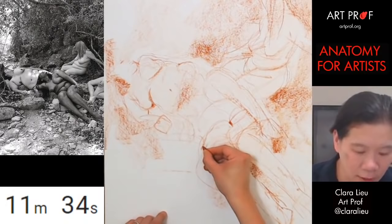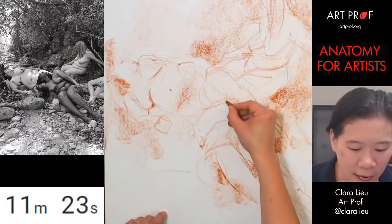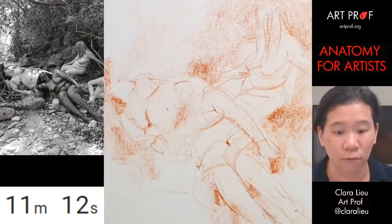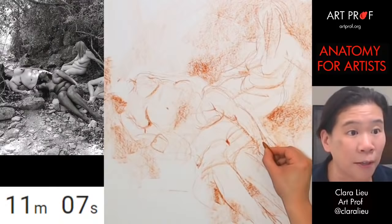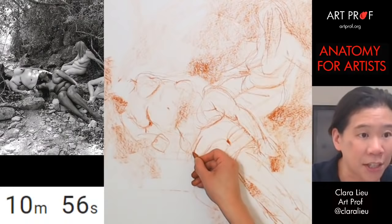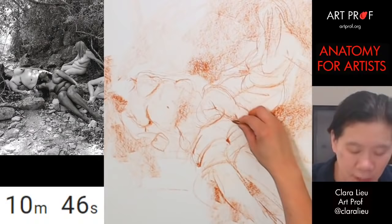You know something? I'm going to put the breasts in first. I feel like the breasts are going to help me. Okay, so this one is almost drooping in a way. So you have to sort of show that weight distribution. And the nipples will help too, because that's another landmark in a way. Same way the belly button's a landmark. And don't let this arm get all rubbery, you guys. You have to really find the separation. Like this is the lower arm, this is the upper arm, and then that's going to be easier to follow. And then over here, let's get the second breast, and there's a little area of flesh here. Let's make sure I'm getting all this. Okay, this should be darker. Let's make this a little bit more bulgy, a little bit more bulbous. That's sort of a good way to think about a larger figure, is how bulgy you want to make it.